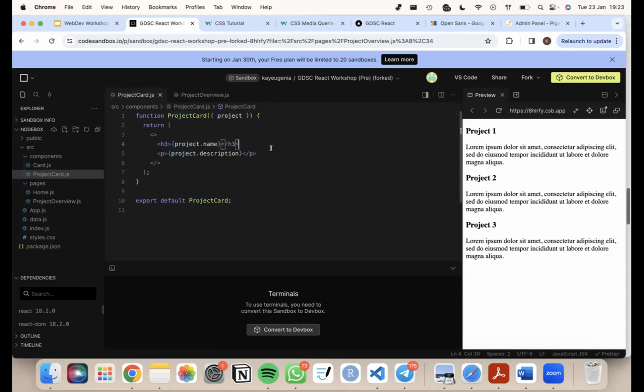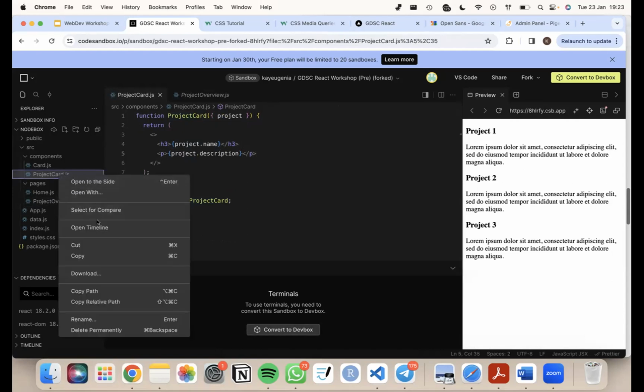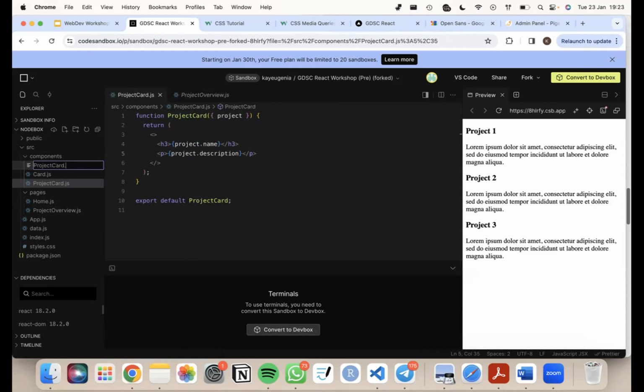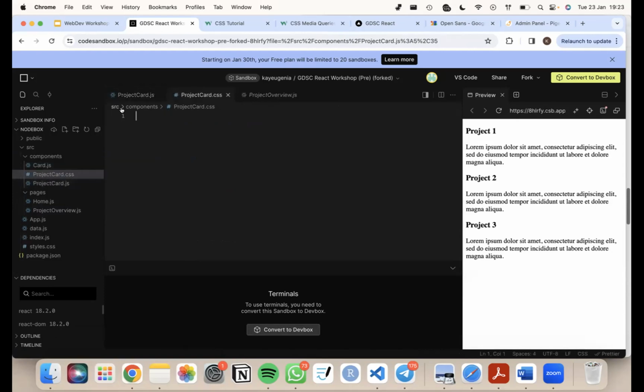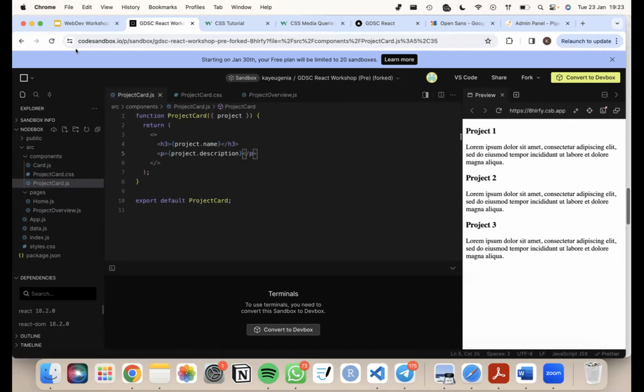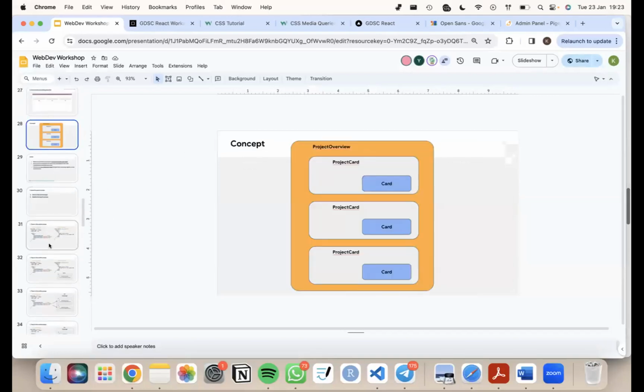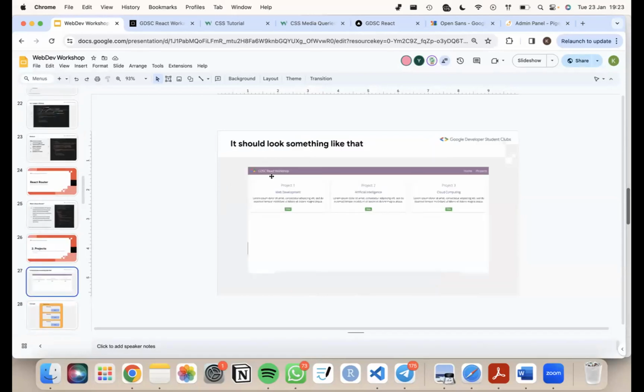And then actually when you realize over here that this project card may lack some styling. So what we can do over here is actually to create a separate CSS file. We can just name it project card.css. And basically what the styling does is actually to create a new component. So if you can see over here, we want to see a card component that contains the projects.